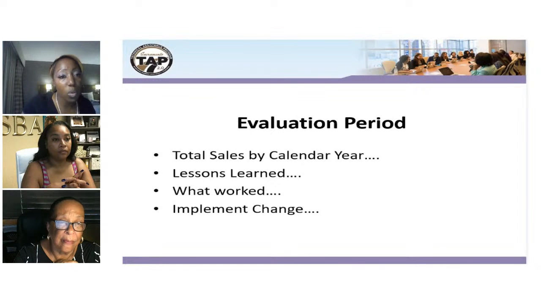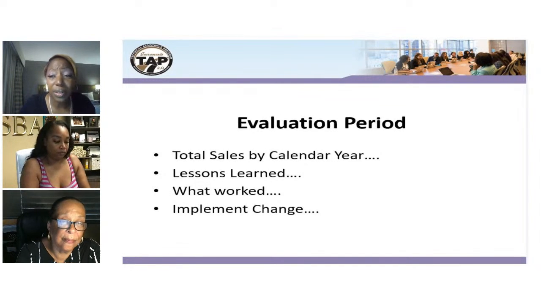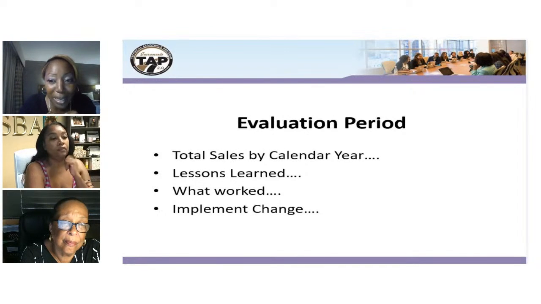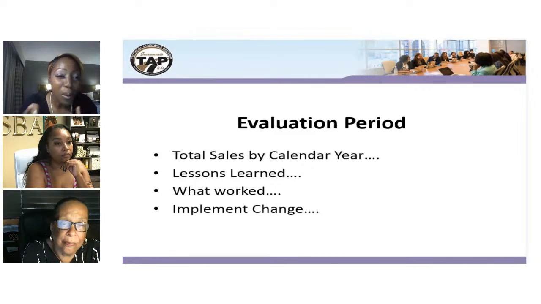So you start to look at what works. Is there a new item that you implemented? As I mentioned earlier, a change in your delivery method? Let's say, for example, a photography business. Maybe there were people coming into your studio, then COVID hit, and now nobody's comfortable coming into your studio. So then you changed. I decided to meet at parks, or I met with people in their homes, at their location or whatever they selected.